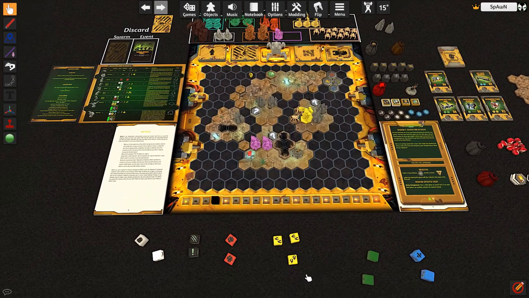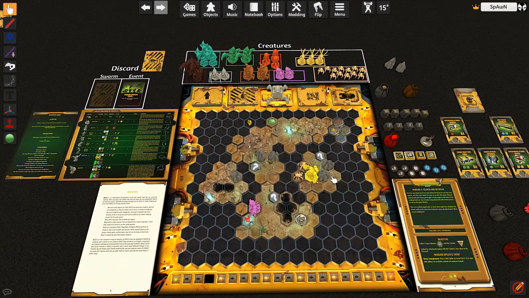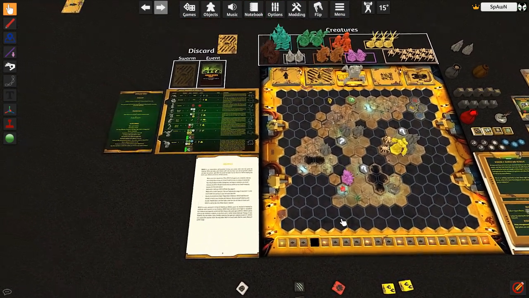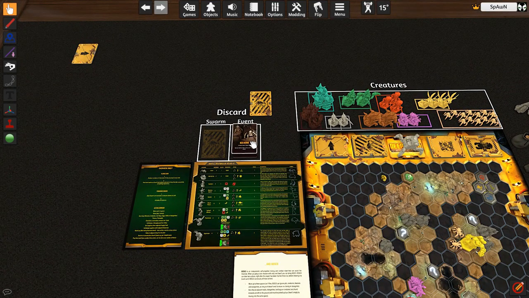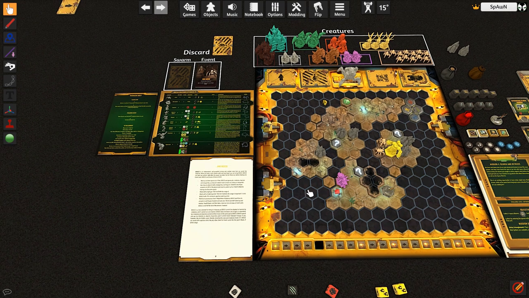Bosco, he's going to use both of his actions to explode this web spitter. Yes, perfect. Good job, Bosco. Event card. Bug bomb. Increase the swarm threat by 2, but no further than to the next swarm space, which means it only increases 1. And here we go. Oh boy. Well, I'm definitely going to get attacked at least twice, which is not ideal.